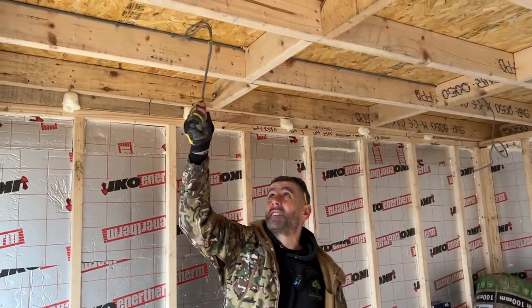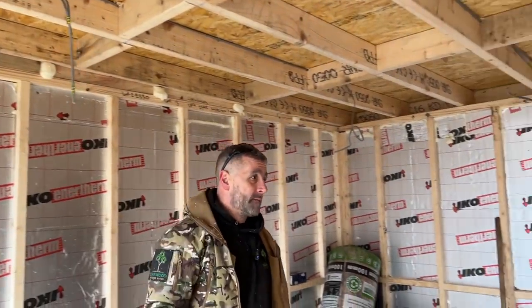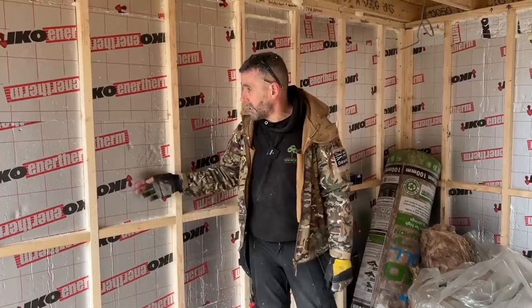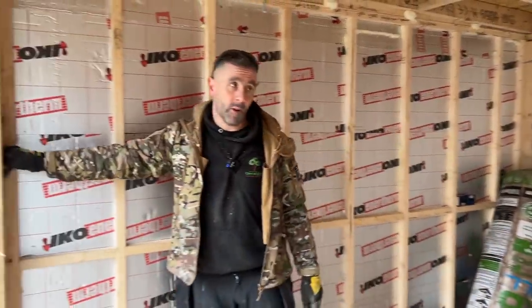So the first fix is in for the lights, it's in for the canopy, and it's in for the main room as well. That is as far as we have to go electrical wise now, at the moment in time anyway. So what will happen now, we've obviously insulated the wall. I've showed you how to do that. I've showed you how we put the noggins in. I've showed you our plasterboard carriers.